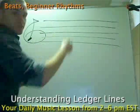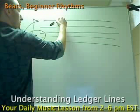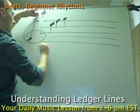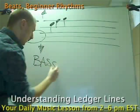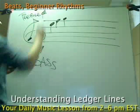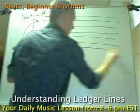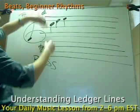A staff only has five lines. The way that it works is that if a piece of music goes higher than this note, you somehow have to make the staff expand both upwards and downwards if you have to. If a note's going down, that's going down to the bass. If a note's going up, that's going towards treble. So if I wanted to expand this, I could draw a whole line across here, or going down, draw another line across here, and expand the whole staff all the way up and all the way down.